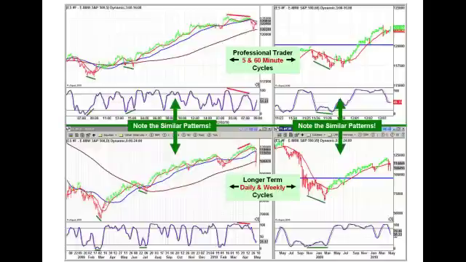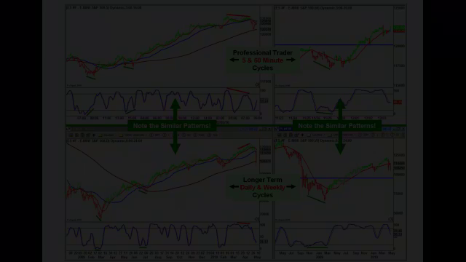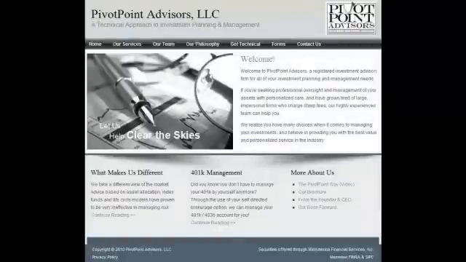This is how professional traders have always viewed their business, and it's a process that we're taking to the next level in terms of portfolio optimization. While there's certainly modest risk in any opportunity, it's our job at Pivot Point Advisors to minimize that risk for you, keep probability on your side, and keep risk on the other person's.